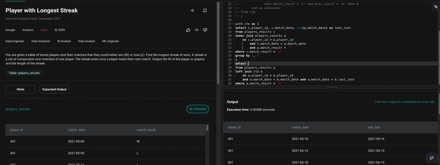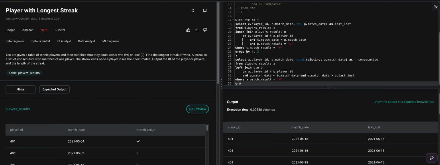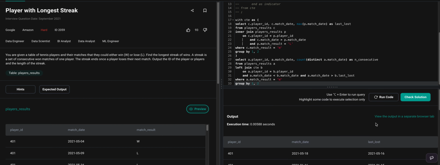And now for player ID, A dot match day, we can count this thing. Consecutive, right? Something like that.